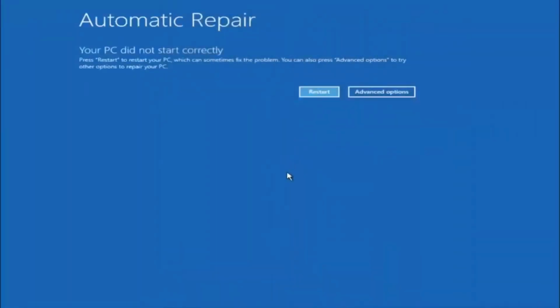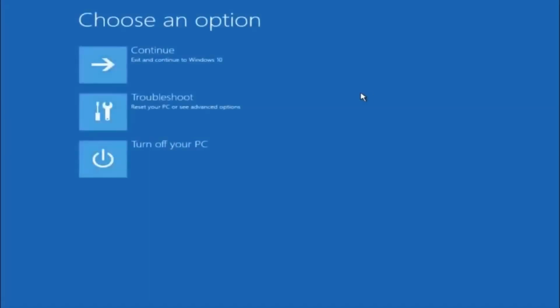If for some reason that you are not able to boot into Windows 10 normally, I have another alternative method, and it will involve going back into the troubleshooting menu that we were previously in. So we're just going to fast forward back to the troubleshooting menu for you guys who this did not work for. Okay, so again, underneath automatic repair, select advanced options. Underneath choose an option, select troubleshoot.